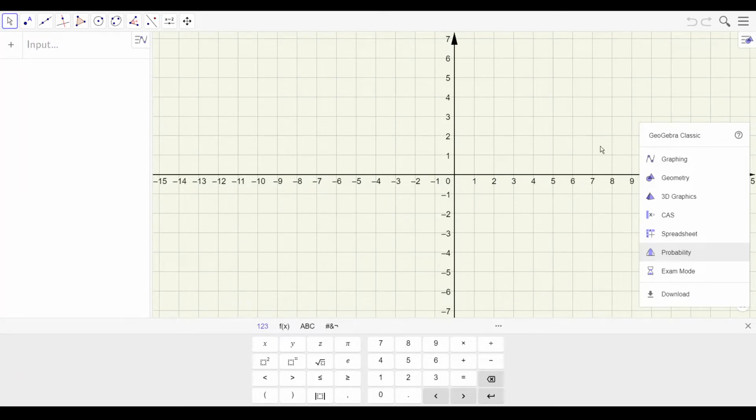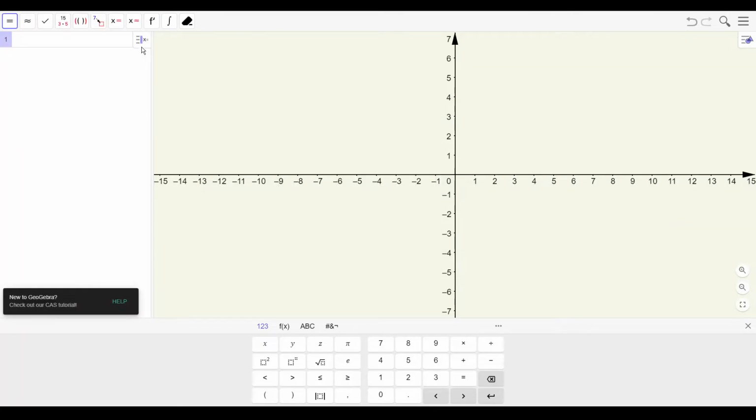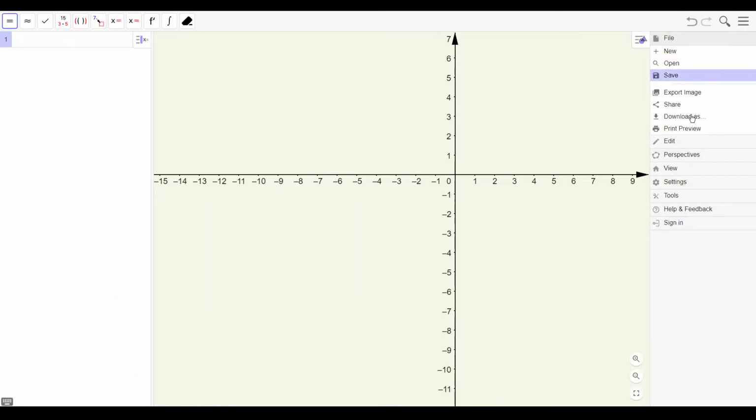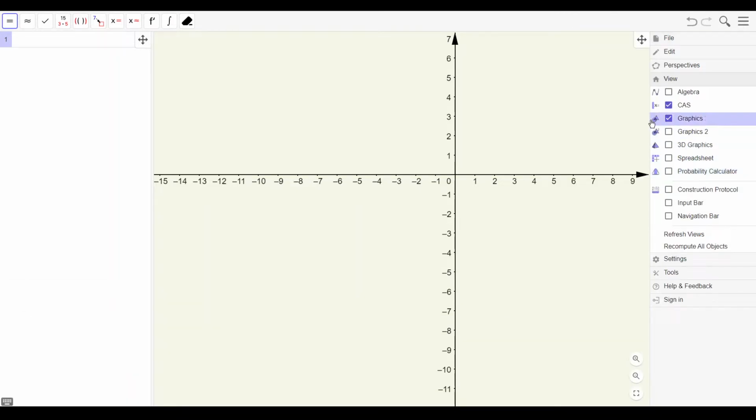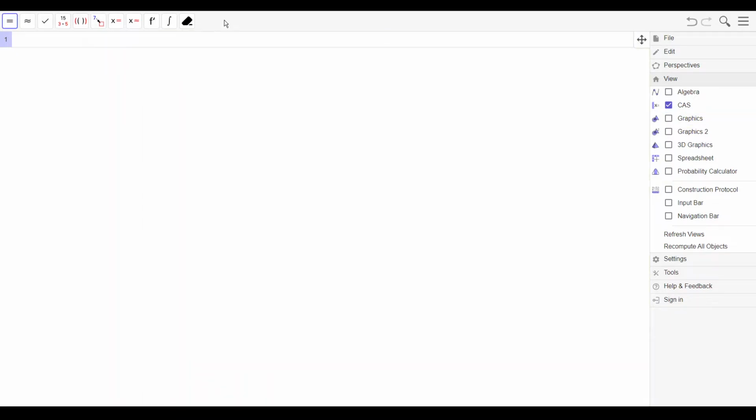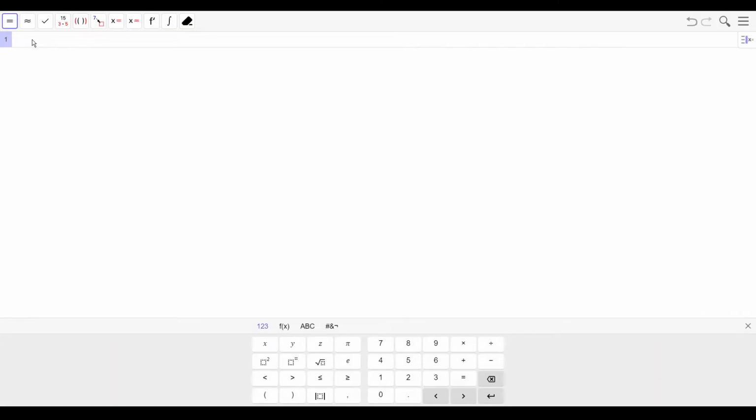Okay, so we open GeoGebra and we go to CAS view. And by the way, we don't need this graphing thing here, so we can get rid of it if I remember how. Yes, we go to view and then take the graphics out. Then we have this. Okay, so we come here and try to type. So sum, I remember it was a capital S, so yes. So we go to this sum and then choose this one. So the expression, as you told me, is 1 over n times n plus 1.